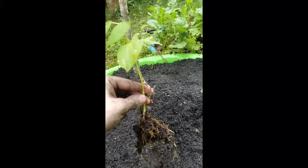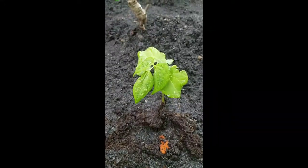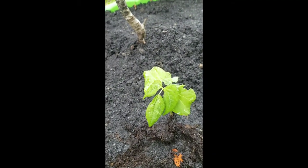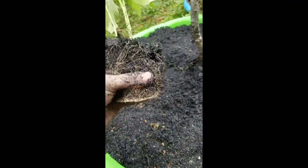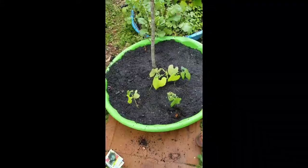Several days later, I'm going to plant all the red beans in my garden — kiddie pools filled with dirt. This is the only red bean that grew in the decaf coffee grounds; nothing grew in the caffeinated grounds. I planted three beans in each pot: only one grew in decaf, none in caffeinated, and all three grew in the dirt as expected. Look how much root growth there is from the dirt pot — that was the control, so it was always going to grow well. Let me plant all three of these in the ground.